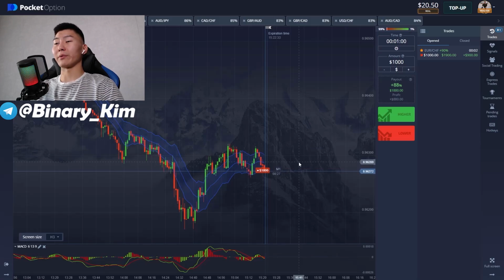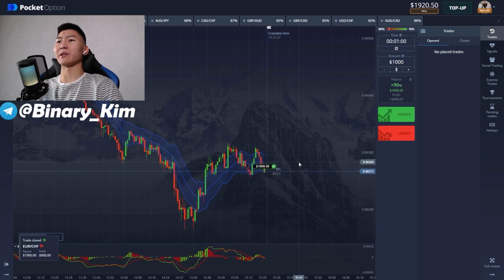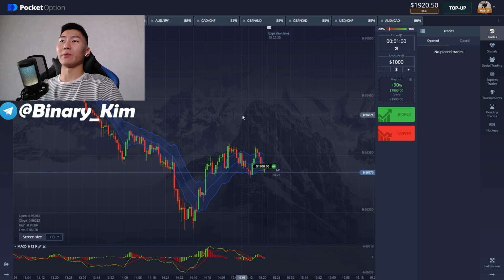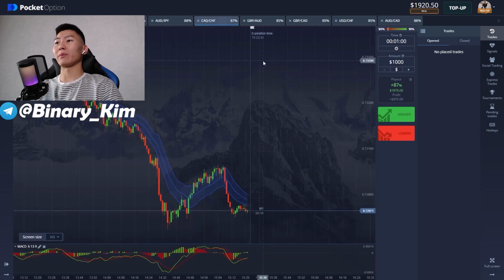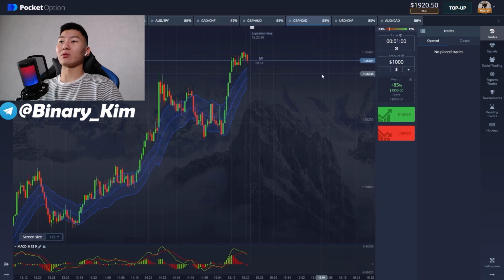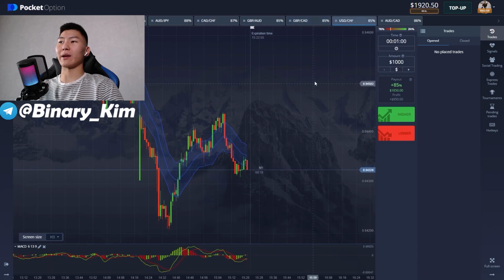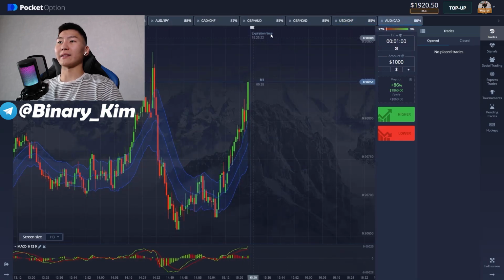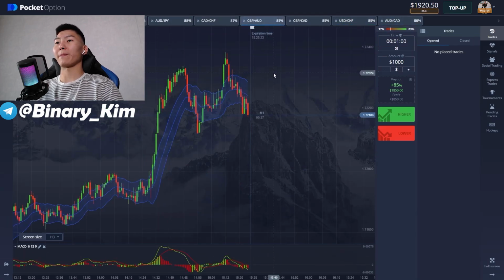Very confident price movement. Finally, it played out perfectly from the MACD, and we are in profit again, guys. We got almost $2,000 on our balance. There is no stopping here. There are $2,000 more to go. I think we need 2 or 3 trades in order to achieve our goal, and let's find a good trade entry.